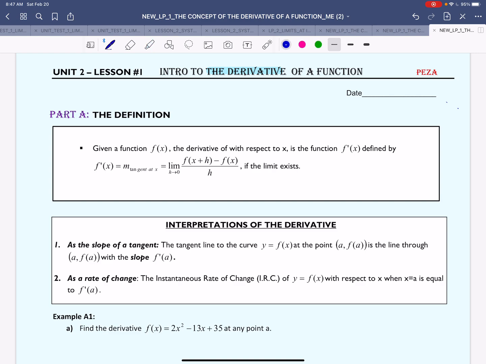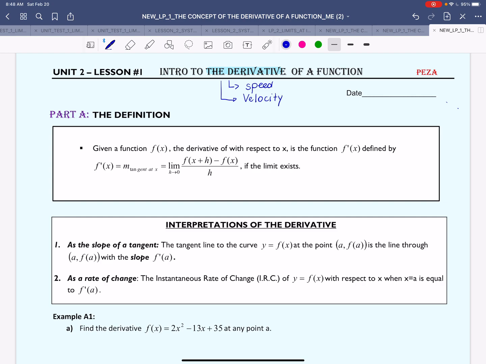Another word for the word derivative can be the word speed, because the derivative of a function actually will tell us the speed of change of the y values in a function. In addition to that, though, the derivative of a function will also give information about whether the y values are increasing or decreasing. So whether the speed is going to be positive or negative. So a better word to describe derivatives would be the word velocity.